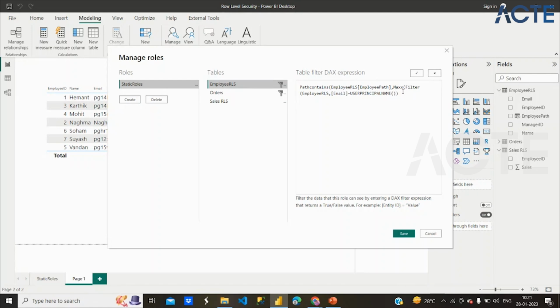This is the function name, user principal name. Okay, and then we will check for the ID, RLS employee ID. Let me explain this code to you.